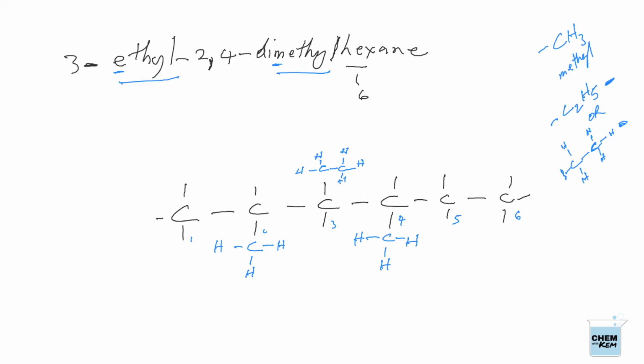And to help you remember this, you can think of CFCs, chlorofluorocarbons. They don't call them FCCs, right? They call them CFCs because chlorine comes before fluorine. So carbon is the main thing, but chlorine comes before fluorine in the alphabet, A, B, C. So that would not be that.